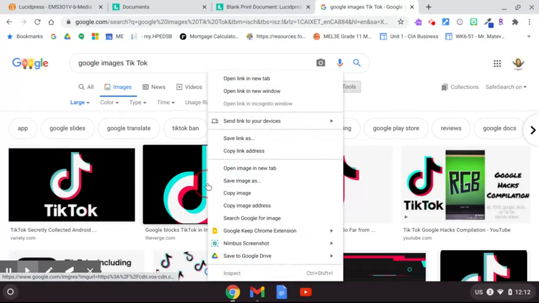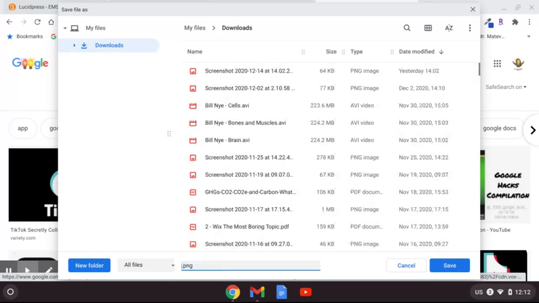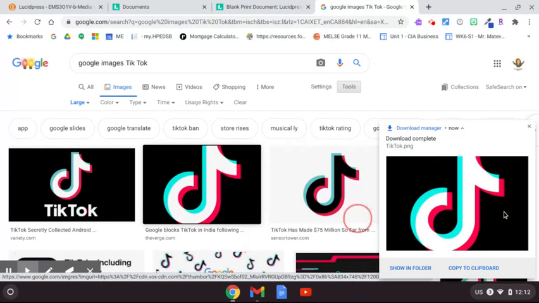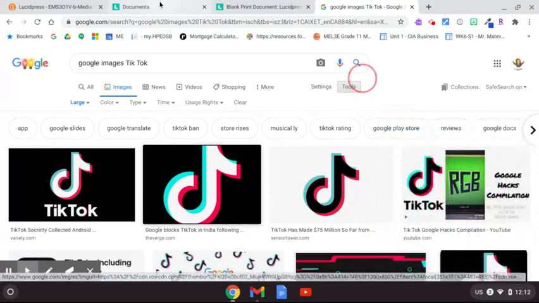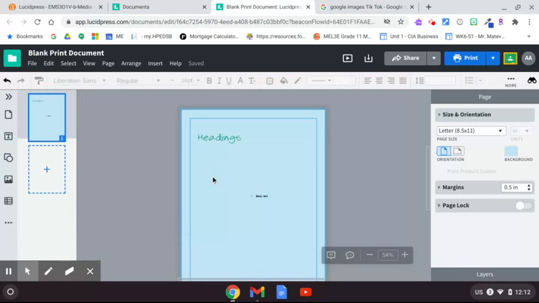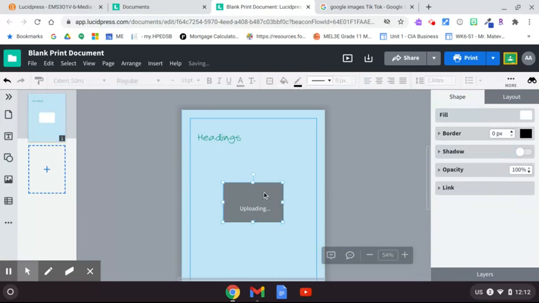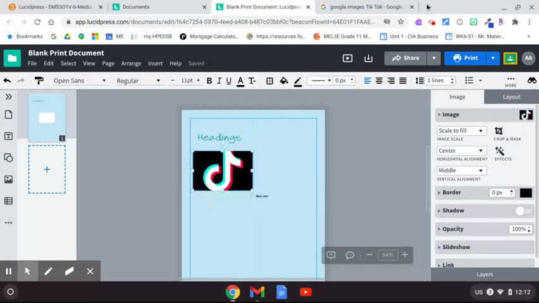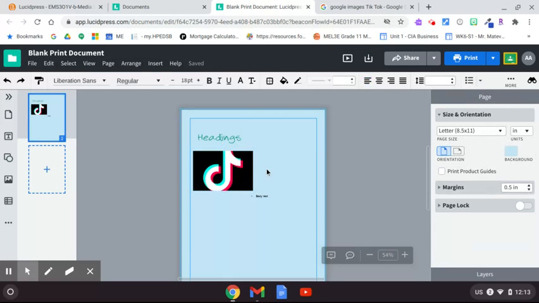So once you find the image that you like, you can save the image. If you're on a Chromebook, you can just put the name in, TikTok, save your image. Now you've got it over there. I don't know if it'll let me copy from there. I was having trouble with the copy and paste earlier. Oh, maybe it does. So I had trouble with a direct copy and paste, but once it was downloaded to the computer, I was able to copy and paste it over. So that's interesting to note.